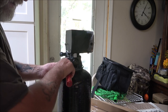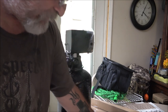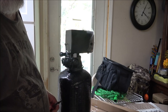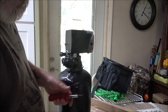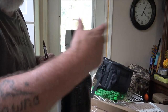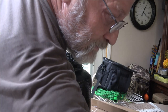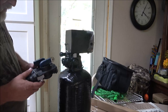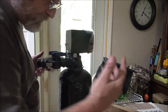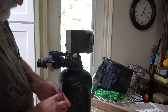Brine tank holds 80 pounds of salt, which we have. What I usually do — once I get it filled, I've got three 40-pound bags. Once I fill it up, I'll have another 40-pound bag sitting somewhere close with a cup in it. As it drops down, I'll just add as it needs it. That way I don't have to lift 80 pounds of salt every month or two. It's a lot easier that way.